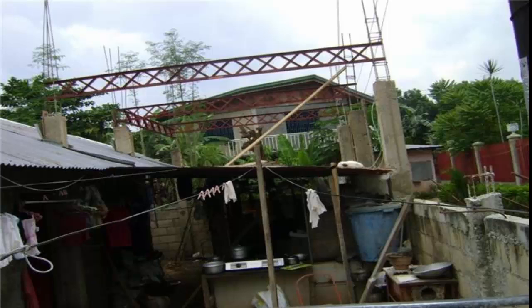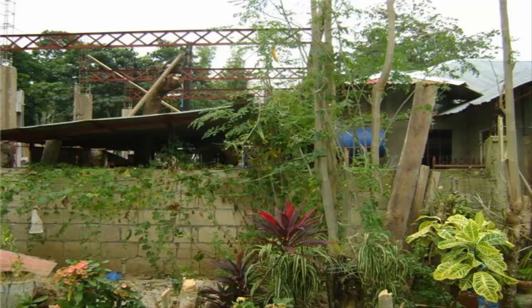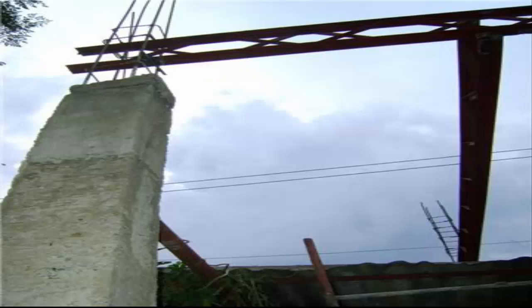This area is where the piggery was, and we decided that we were going to put an internet cafe there. The piggery just involved too much time, and we see the internet cafe as a better viable business. As we'd formed up the external wall previously and actually left pillars, as you can see on the far right, you can see that we've got steel bars ready to go up already. The supports were already there to take a load bearing roof. So as such, we just continued to build up through the house and alter the roof line.